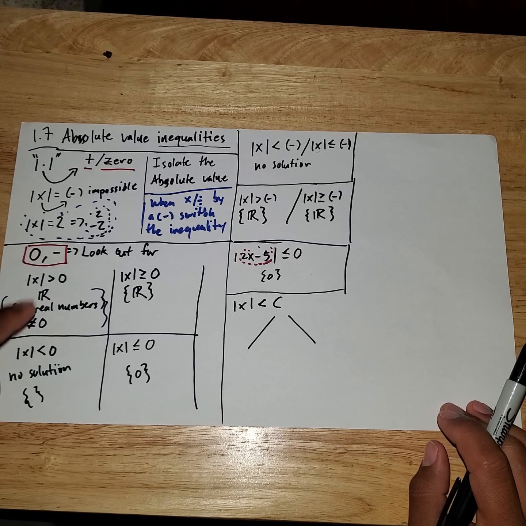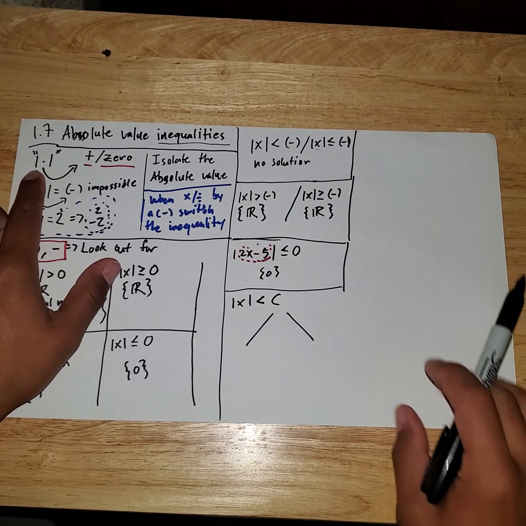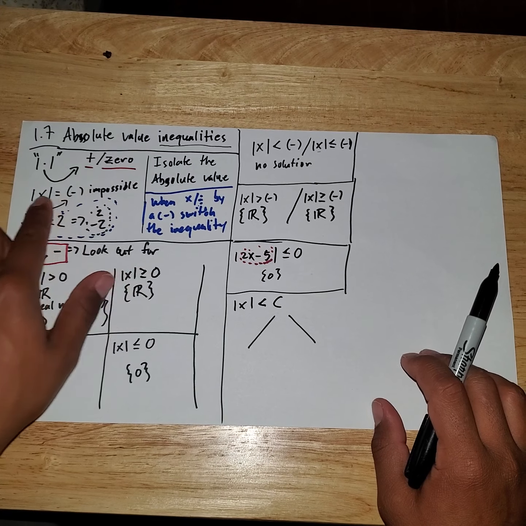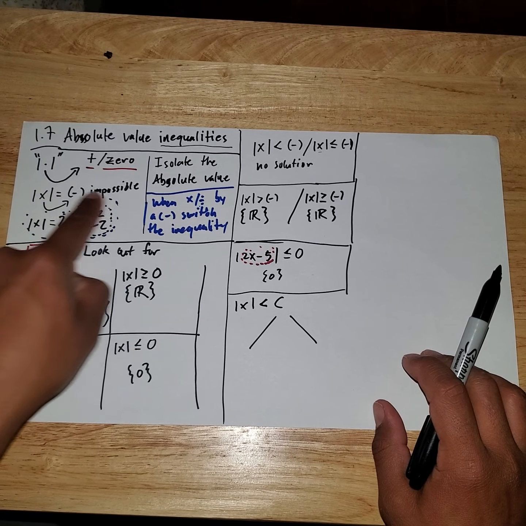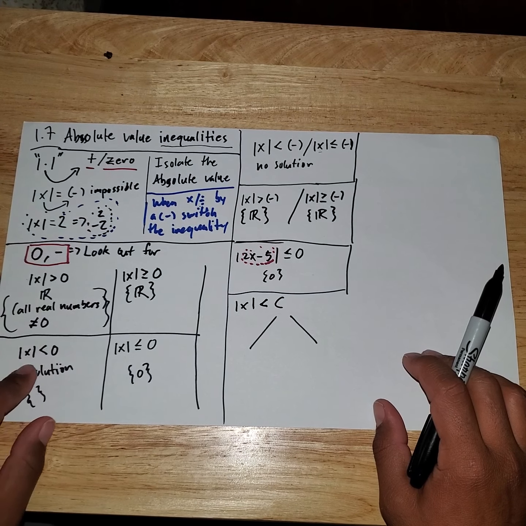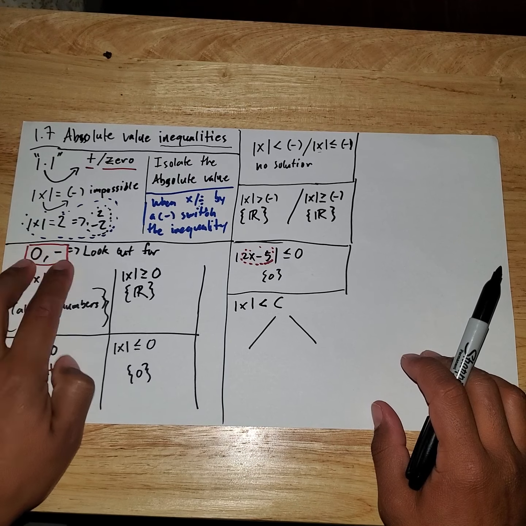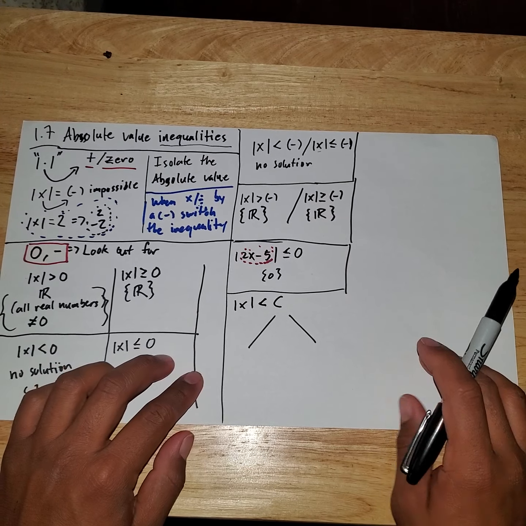Once it's isolated, this is the first thing you should think about. Is there a 0 or a negative? That's why I told you guys when we're doing these, there's only one that you got to watch out for. Now there's 1, 2, 3, 4, 5, 6 different ones you have to watch out for. But it comes from 0 and a negative.